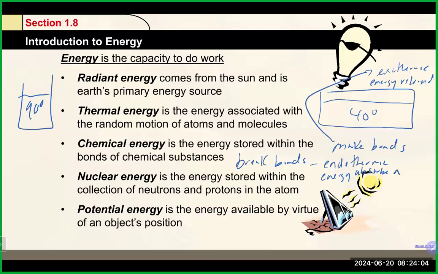Potential energy, as we talked about a second ago, the classic example is the energy due to position. So a big giant boulder on top of a hill about ready to fall off has a particular amount of potential energy until it falls off, right? And then it can turn into kinetic energy, which is the energy of motion. It will eventually hit the ground, and as I mentioned before, it will then transfer some of that energy to the ground as well. Again, not losing any energy along the way.